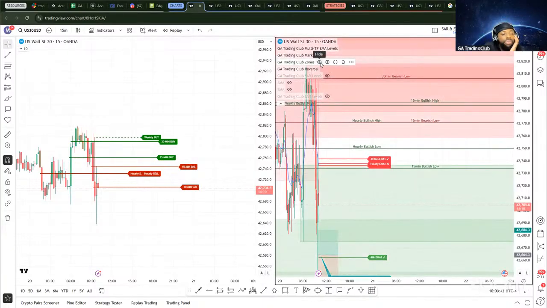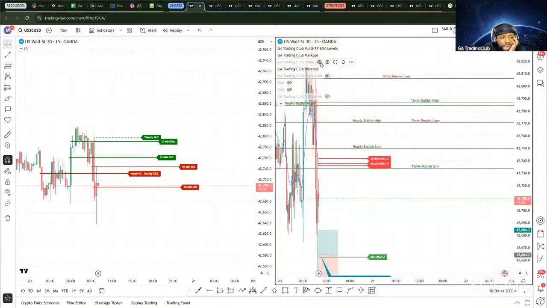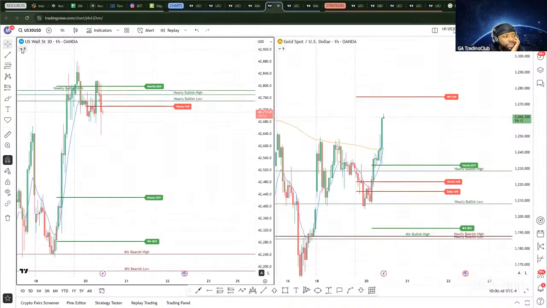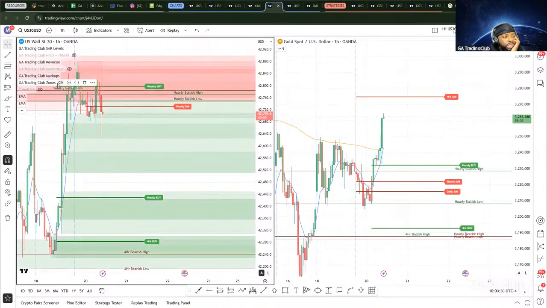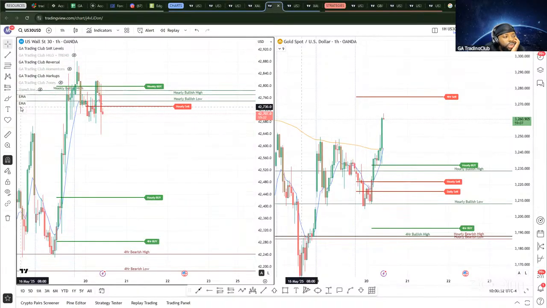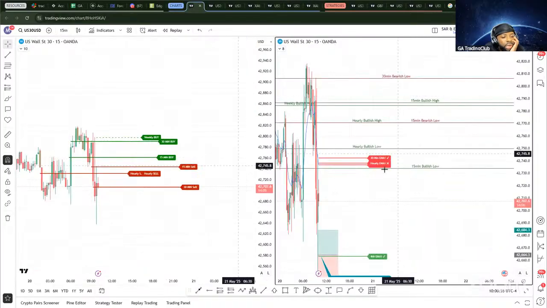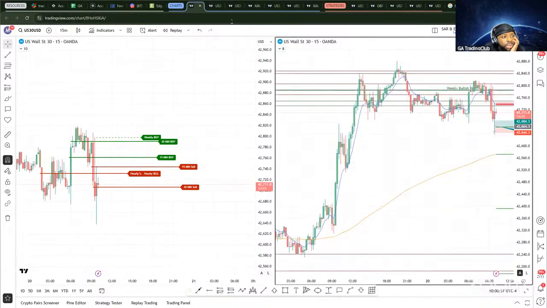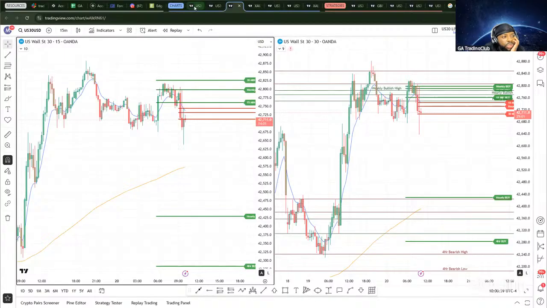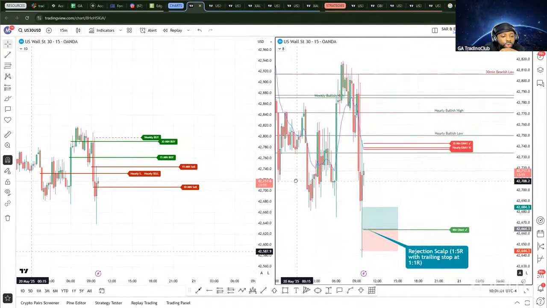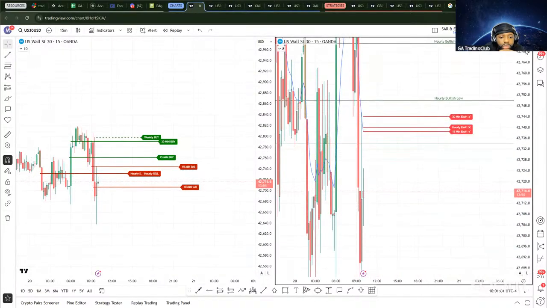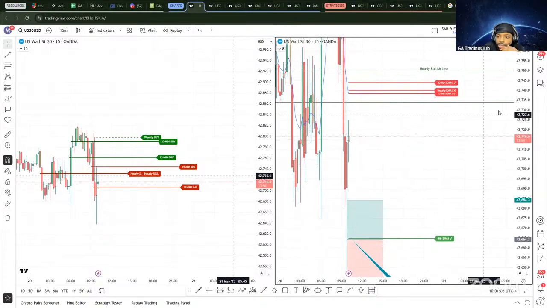actually we don't have any supply zones in there. We do have a supply zone on the hourly time frame. So sometimes you can actually, no, we don't. So never mind, we don't have an entry there. On the 30-minute time frame, nothing as well. So we are good on the EMAs. So we are not looking for any EMA entries right now because none meet our confluences.